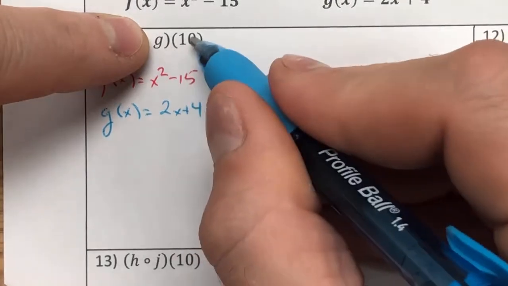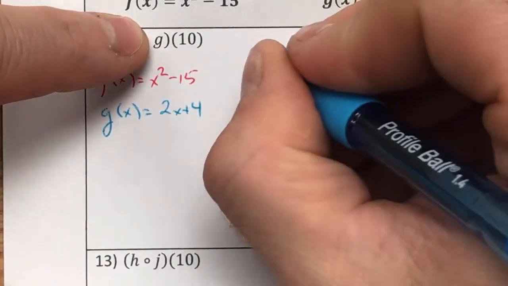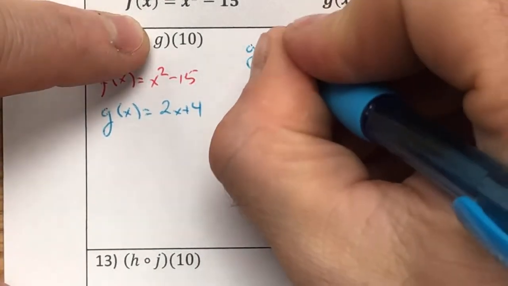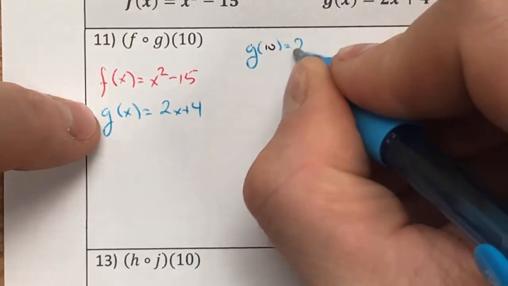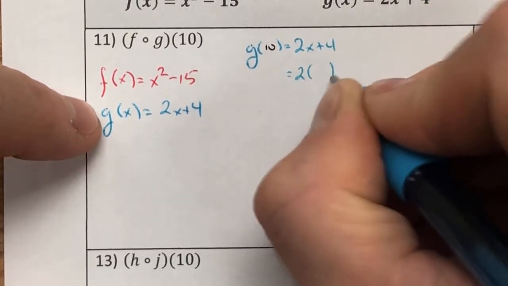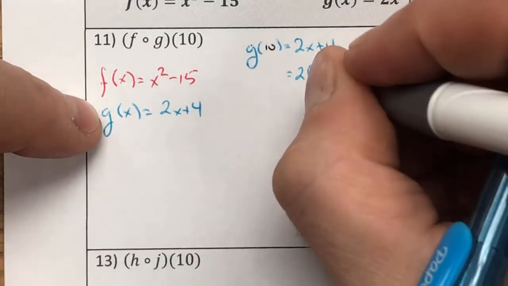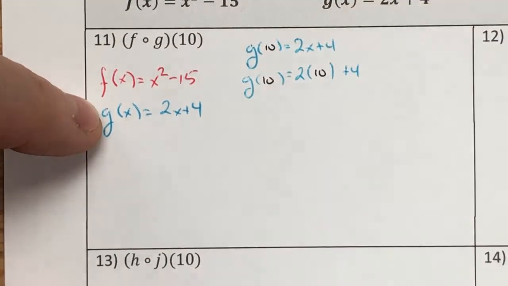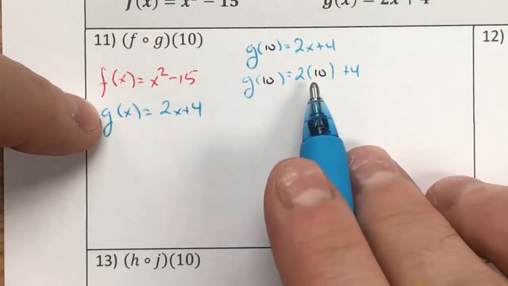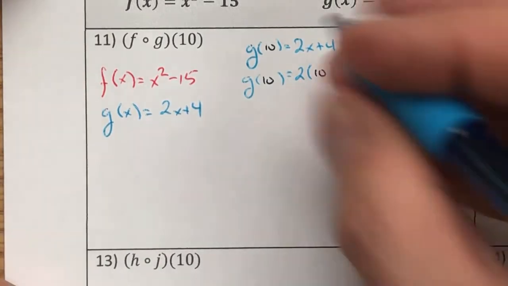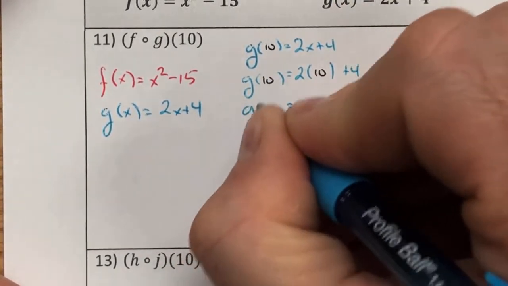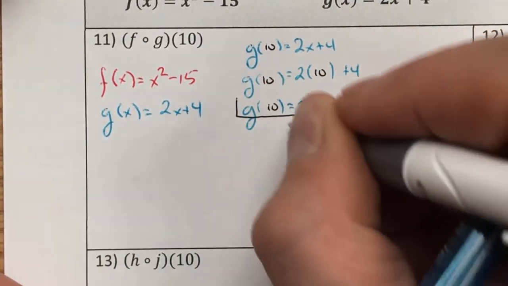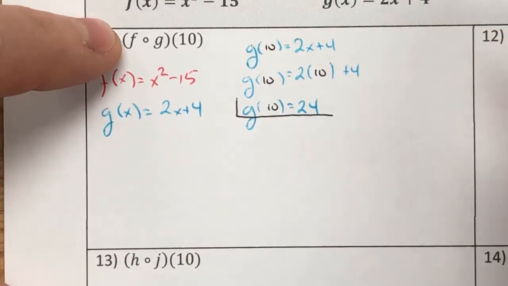Okay. So the first thing I'm going to do is evaluate g of 10. We said I'm going to take that 10 and plug it into g. So for g of 10, we need to evaluate what g of x is. 2x plus 4, which means 2 of 10 plus 4. Perfect. So 2 times 10 plus 4 is 20 plus 4. That's going to give us 24. So my g of 10 is 24. There's my first answer. And I'm plugging that answer into f.